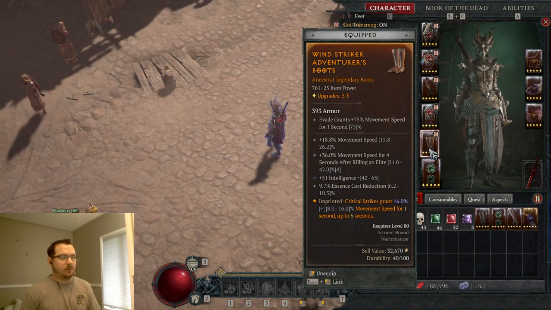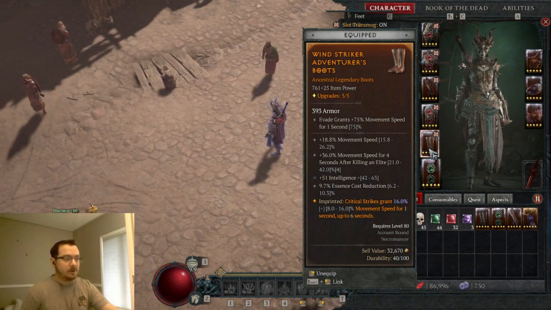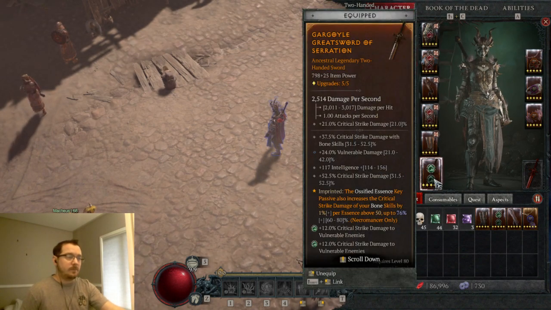Boots, I kind of messed with these two. Kept movement speed. I have a bonus for movement speed after killing an elite, which doesn't apply to Lilith at all. But I kept it because I had already pre-rolled to get a little more intelligence on them to try to up the damage. And then essence cost reduction. Thought that'd be helpful because I was struggling so much with my resources. And then Wind Striker on there just to try to keep movement speed up.